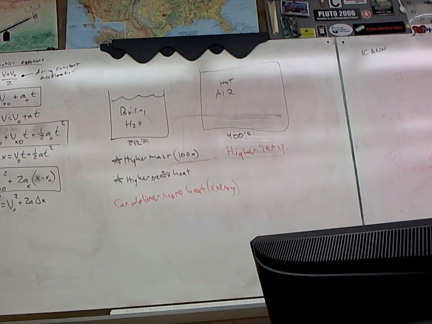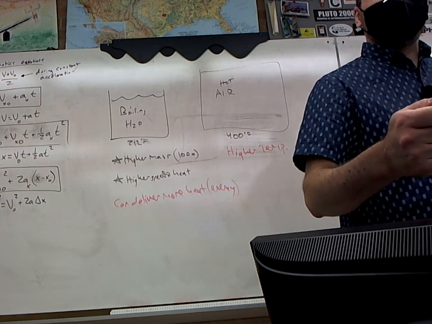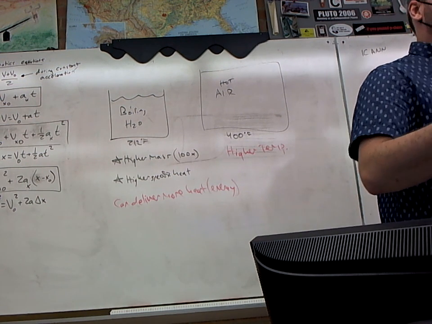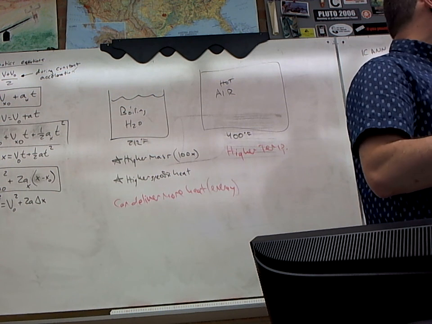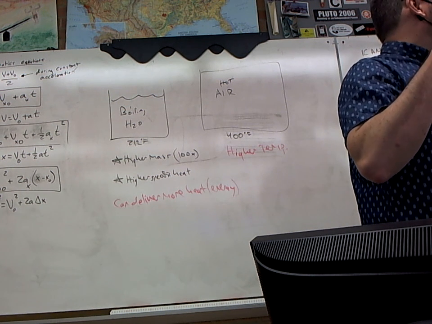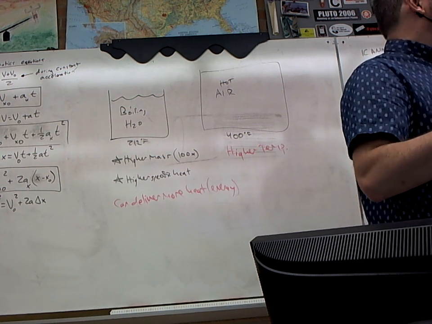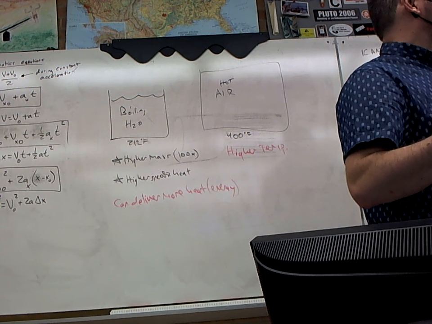A thermometer is a speedometer for atoms. So if you want to know how fast atoms are going, you stick a thermometer in, and it tells you about speed. And you know about Celsius, Fahrenheit, and Kelvin scales of temperature.